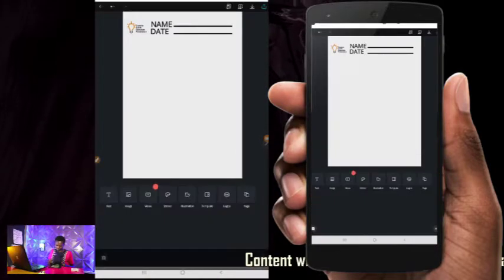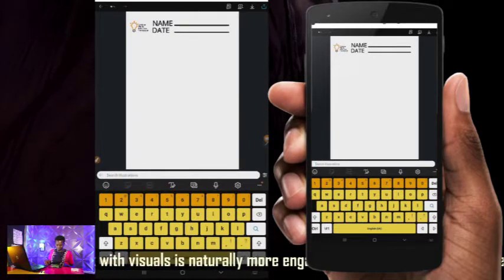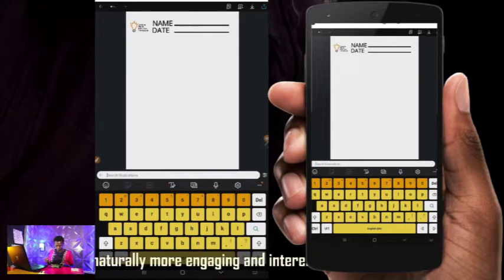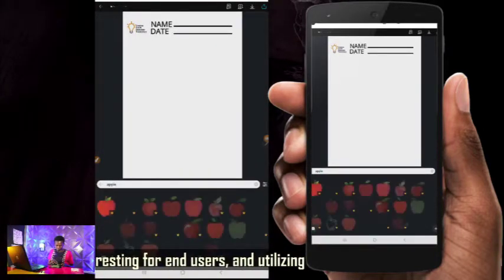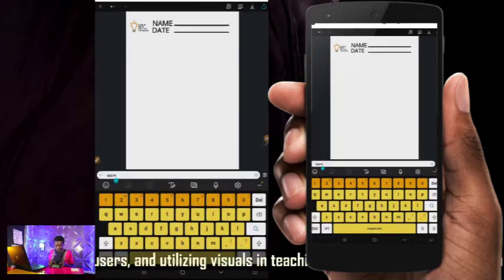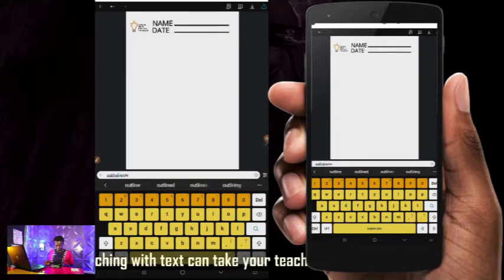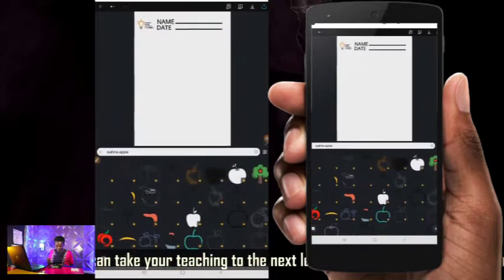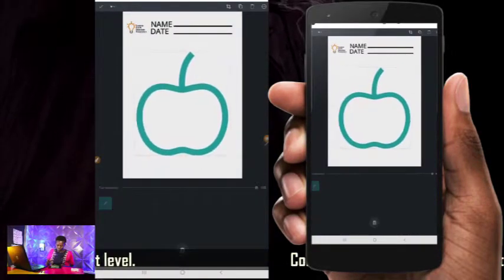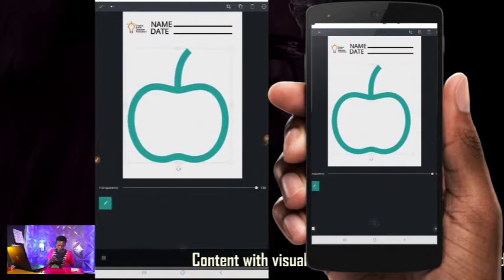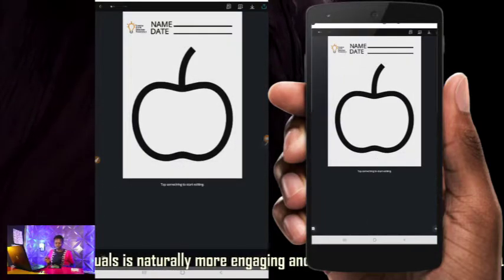So I'll click on the plus sign, come to illustration, then click on the word. Maybe I'm talking about A for apple to sound. So apple. Now it's going to bring colored one. So you are going to write there, outline apple. So it's going to bring the one that is outline. So you can actually choose any one. If you want it to be very bold like this, you can actually choose this, and I'll use my black one.